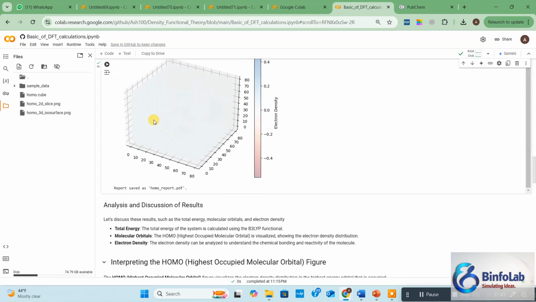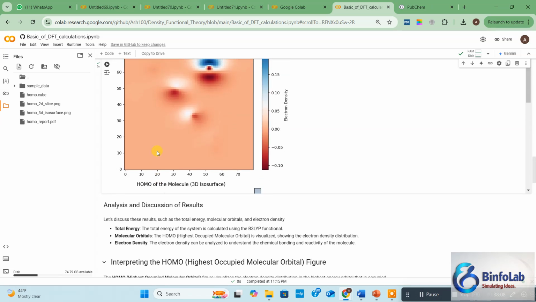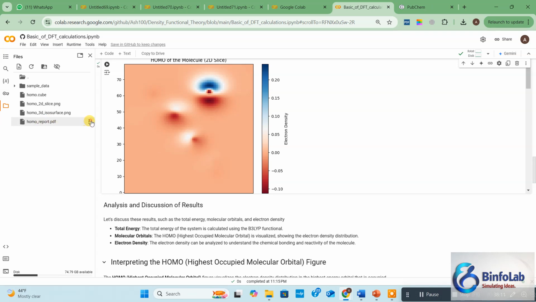Now the problem with this figure is that you may not be able to clearly see the electron density here. Although I will try to fix it and will update this code if you are interested in this kind of image. When I will fix it is another debate, but I will try. So far, let's download this code.